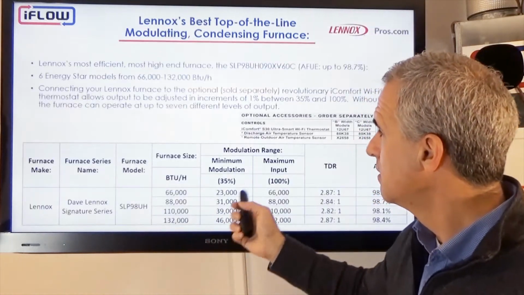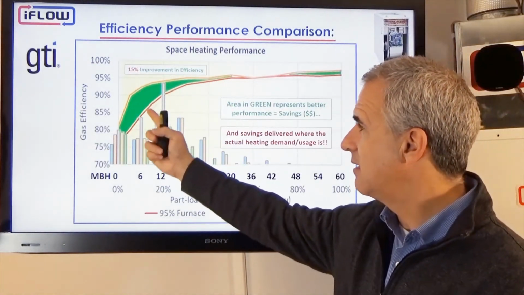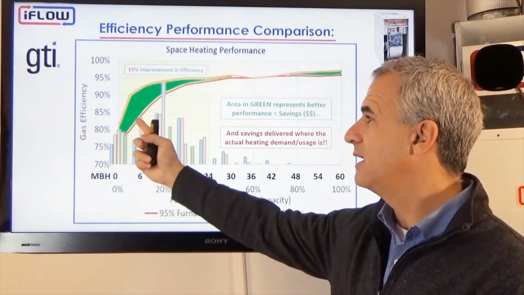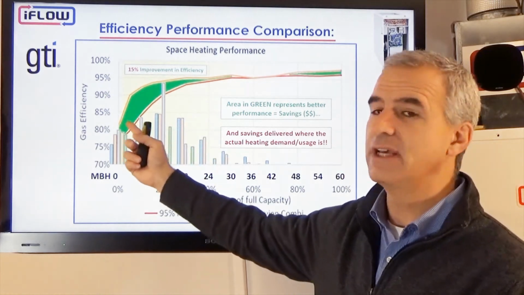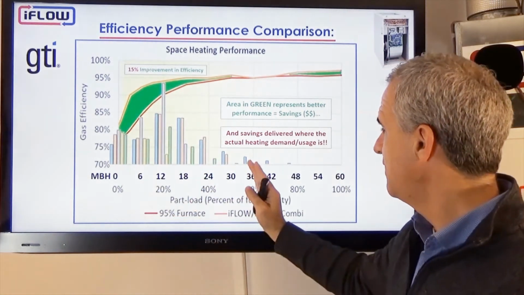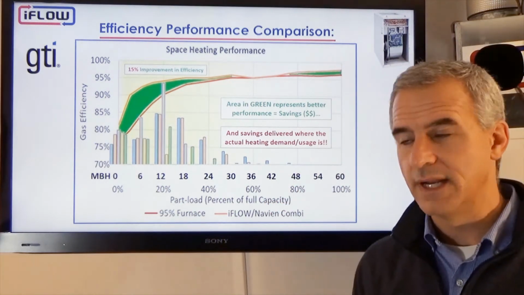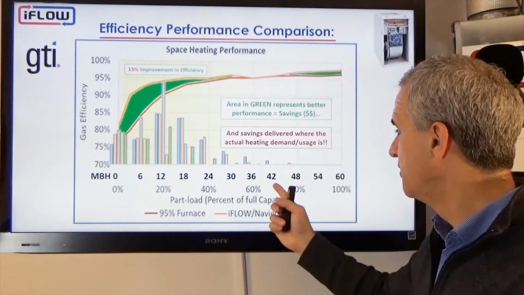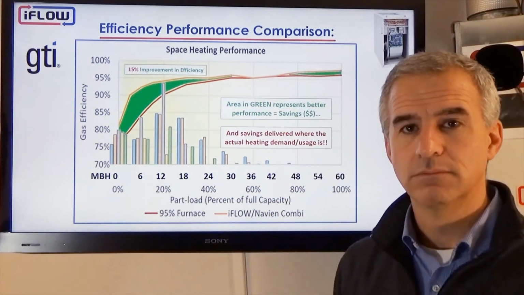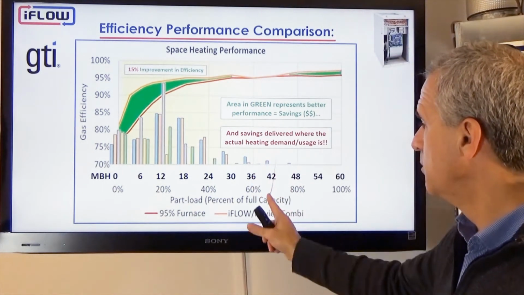As we saw in the distribution, that 95% AFUE two-stage furnace will not be 95% in the field because of this cycling, depending on the heat distribution. If that 60,000 BTU furnace was installed in a home that had a heat loss of 45,000 BTUs, it would operate very well because it wouldn't be cycling. It would be in its range. It would be above the minimum input, right?